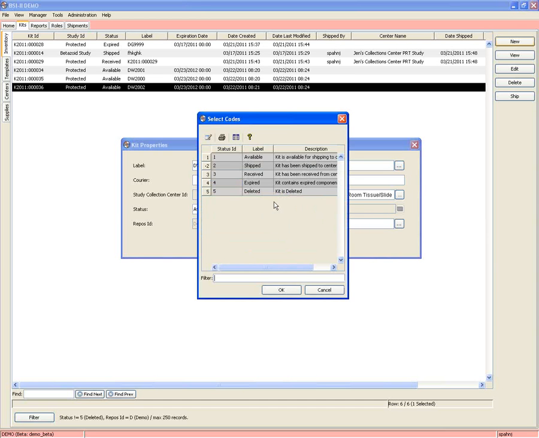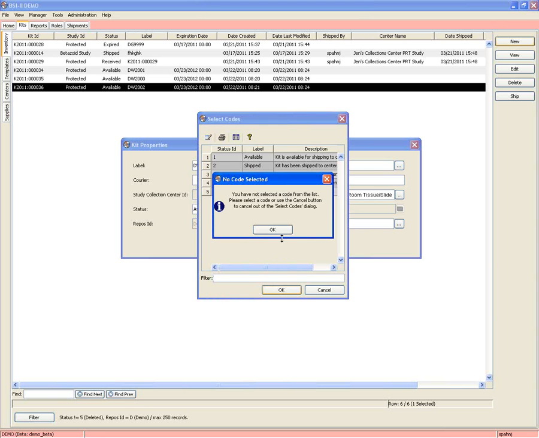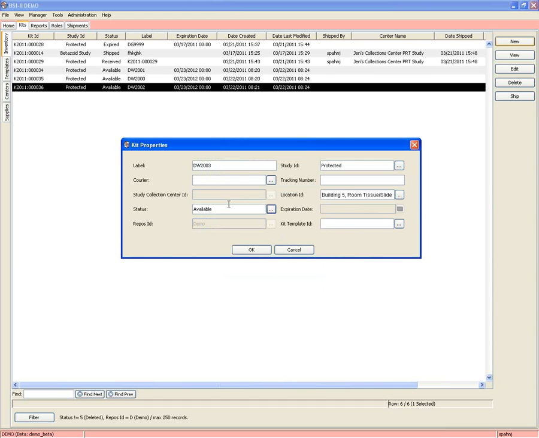I can give my kit a status: available by default, shipped, received, expired. Shipped, received, and expired will update automatically depending on the actions that you perform here. Expired, again, is when the components in the kit are expired, so the earliest expiration date of a component in the kit. Users, and if the kit's at a collection site, the sites will get notifications starting 30 days prior to when a kit expires. And deleted. So the kit hasn't been sent out, it's no longer active, I'm taking it apart, I want to delete the record for it. So I'm going to keep my status as active.